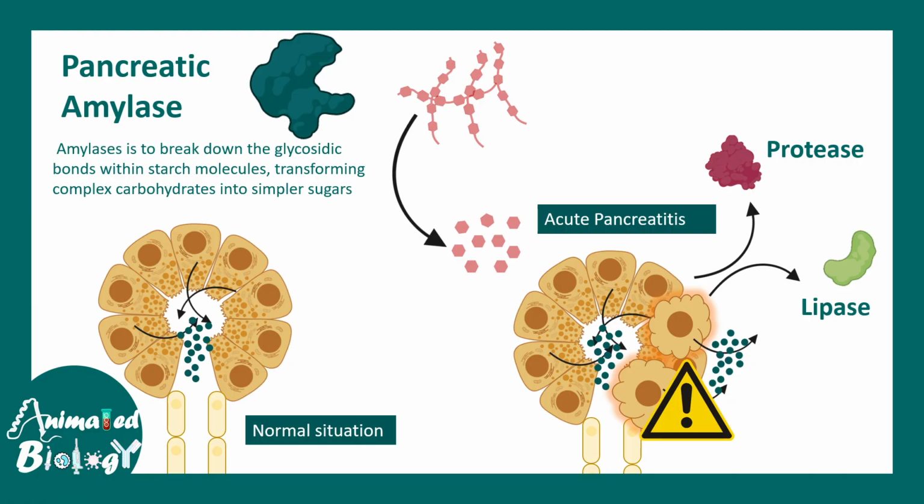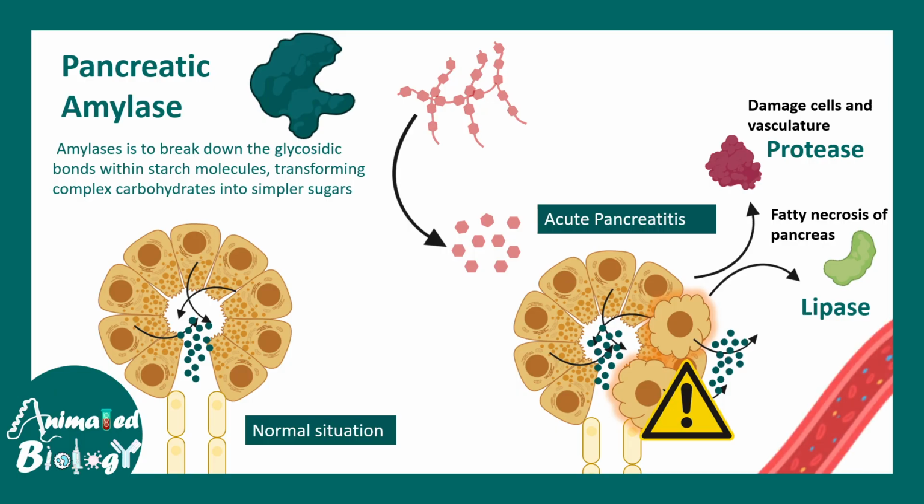So protease, lipase, all these kinds of enzymes leak out, and they are no more in a pre-form. So now they are active. They can actually lead to problems in the overall pancreas. Basically, protease enzymes damage the cells and vasculature. Lipase enzyme can also lead to fatty necrosis of the pancreas. You can understand that each of the cells has a plasma membrane, and if there is lipase, it would obviously damage the membrane of the cells. So all this enzyme leakage is a big issue in case of acute pancreatitis.